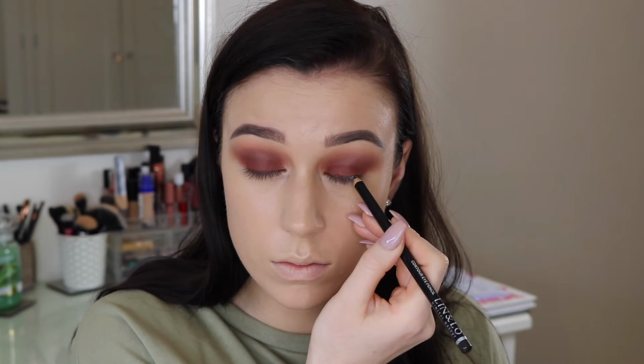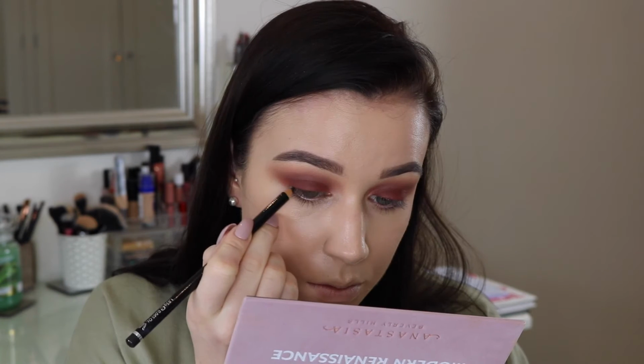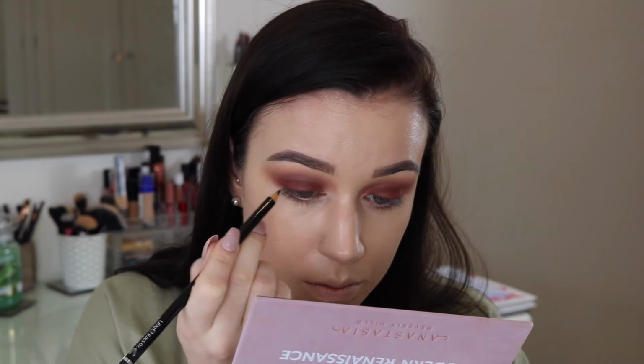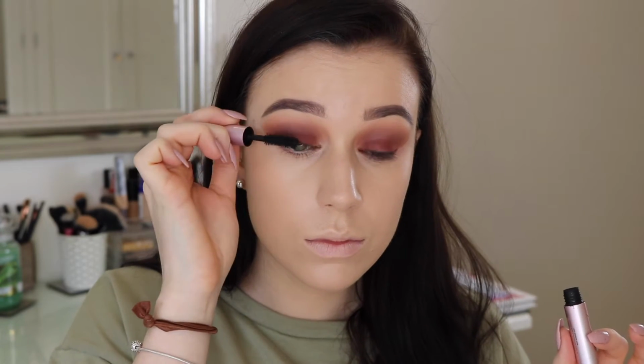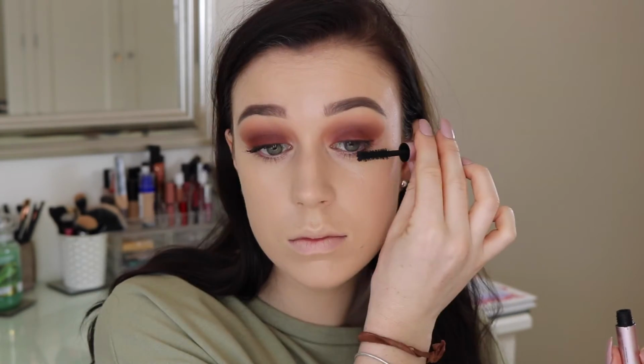And then I'm just going to quickly tightline my upper waterline. And also I'm just running this really close to the lash line. I just wanted it to be kind of a little bit structured before we put the lashes on. And obviously a quick coat of mascara just to kind of blend in with the falsies.